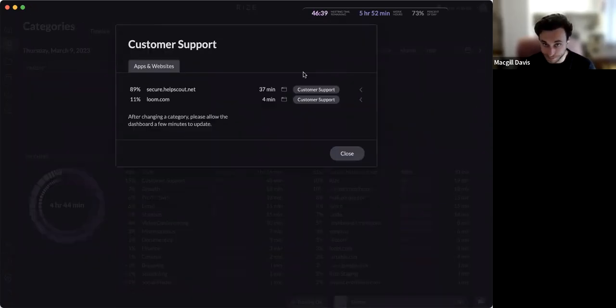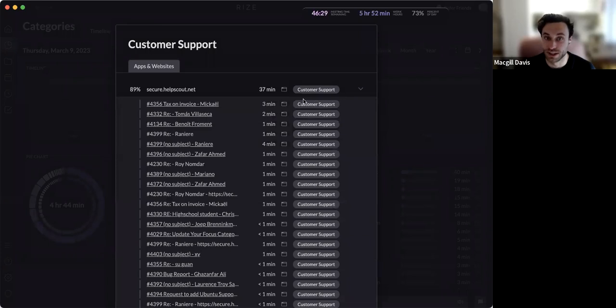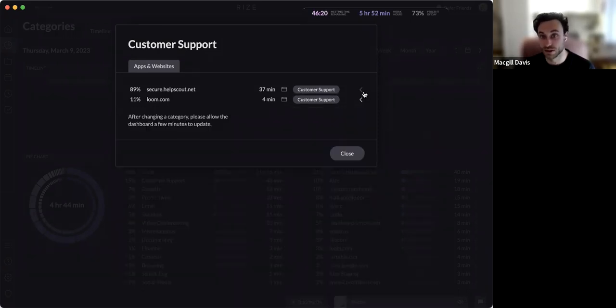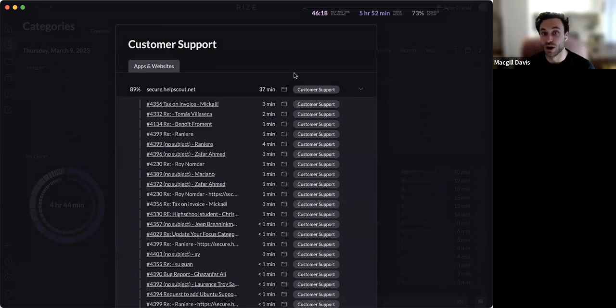It's really simple, but one of the powerful, unique aspects about Rize is you can not only get fully customizable in the categories you use, you can also get very granular in your categorization rules. I'm not going to actually dive too deeply into this right now. They're more advanced features, but if you want to do this, you can click on the little arrow and Rize will show you all the time broken down by URL and by title for that app or website. URL if it's a URL and we can find it, otherwise it's just going to be the title.